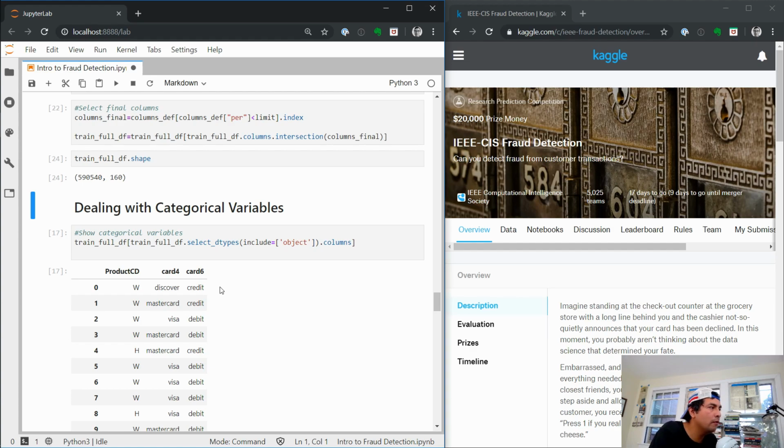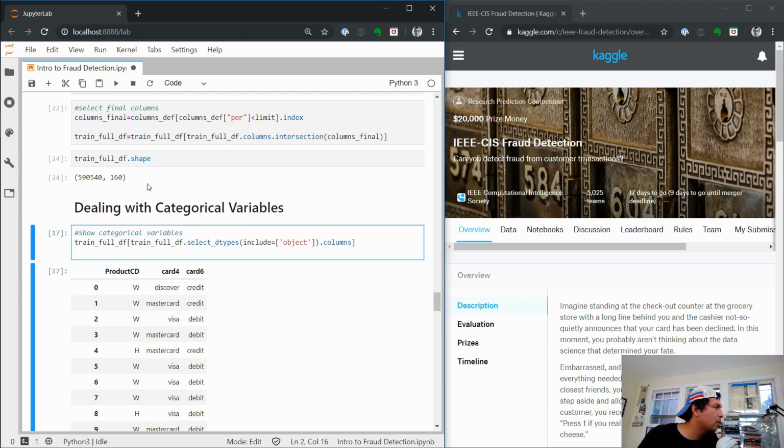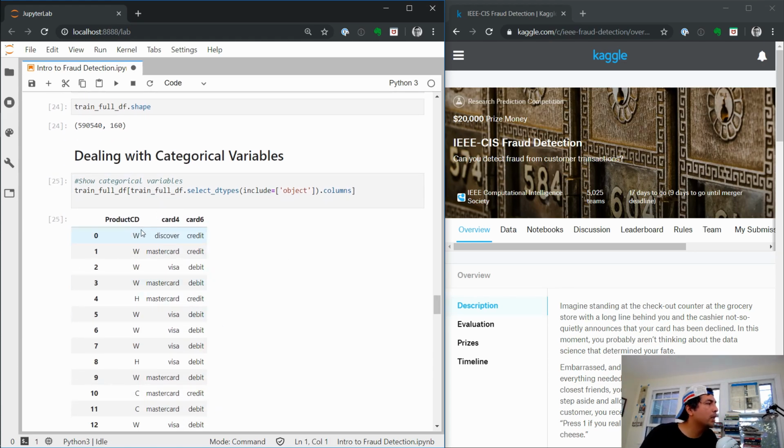But categorical variables are a little bit trickier because they're either strings or factors, and it's not always straightforward for a machine learning algorithm to pick them up. If we look at some of the categorical variables that we have, we can do that by running this function on the train full data frame. We see things like product CD, card 4, card 6.